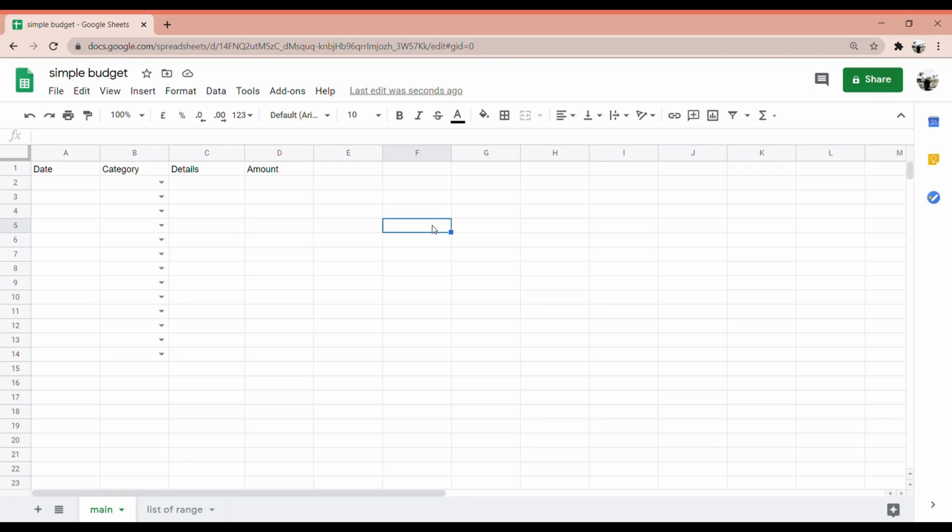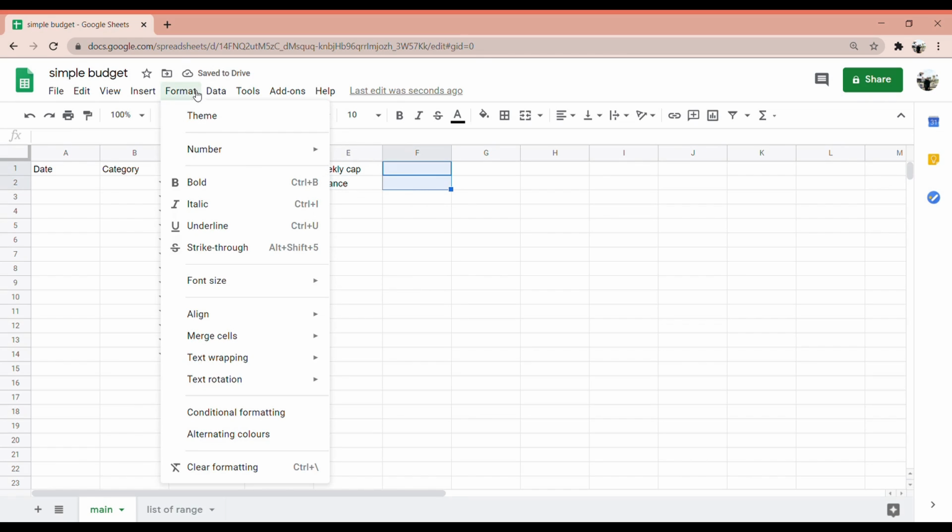Now I'm going to show you how to auto deduct your balance from your weekly cap. You need to write weekly cap here, which is your weekly budget, and balance. Change the format here to your currency.